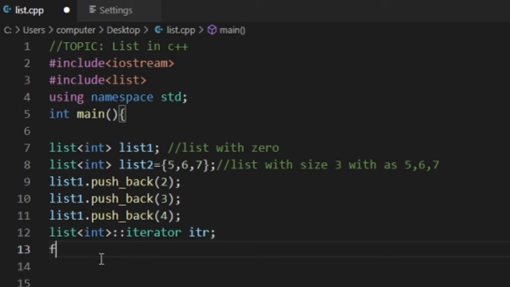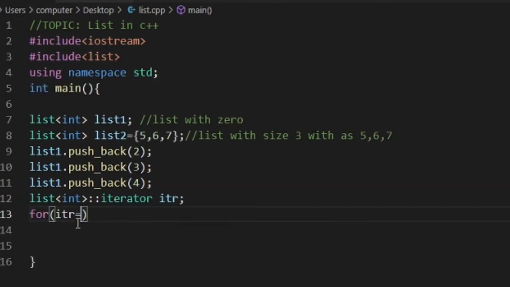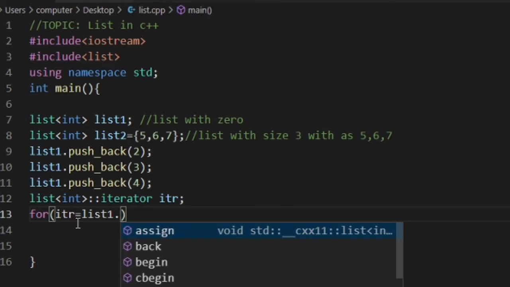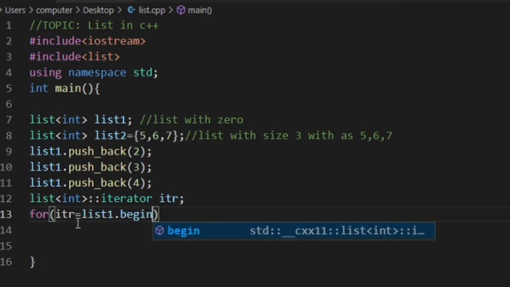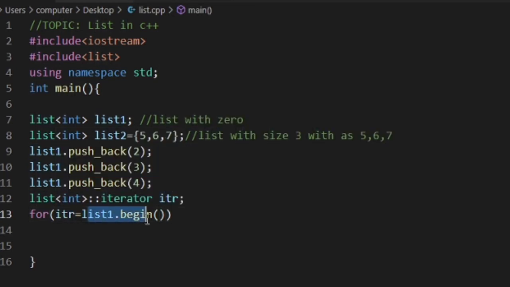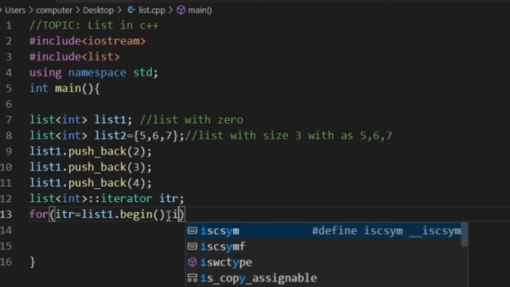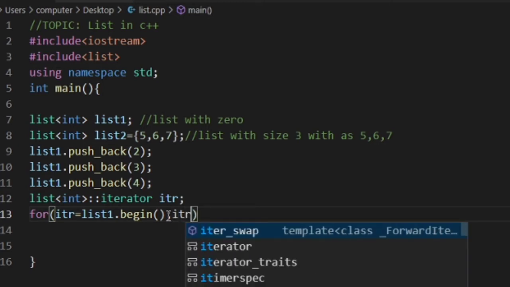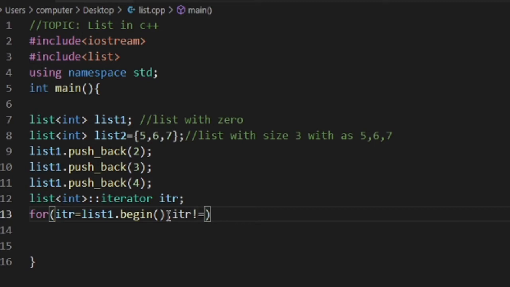So we are going to use a for loop, itr equal to list 1 dot begin. What list 1 dot begin does is provide a reference to the first element of list 1, and the for loop will work until we reach the last element of the list.